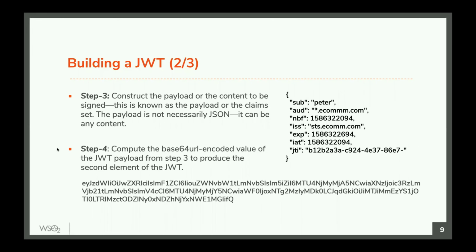Step 3, next I can construct the payload in any way I need, right? So here this must be a JSON object. If it is a JWT, the claim set must be a JSON payload. So you create a JSON payload, you can put any attribute here in the way you want. Then after that, you get the base64 URL encoded version of this particular payload. So now you have the base64 URL encoded header, then the base64 URL encoded payload.